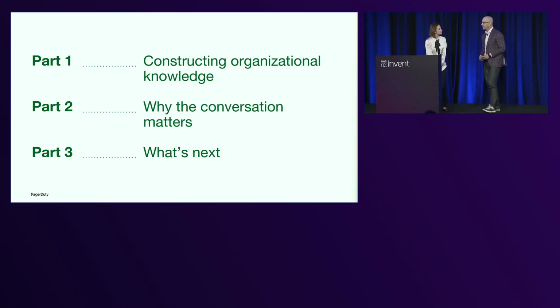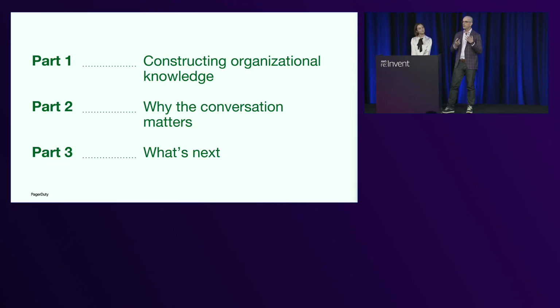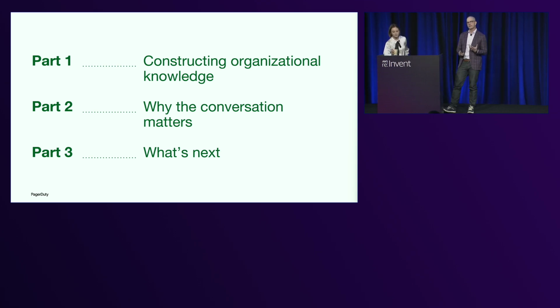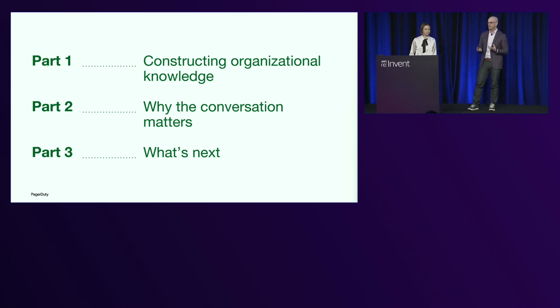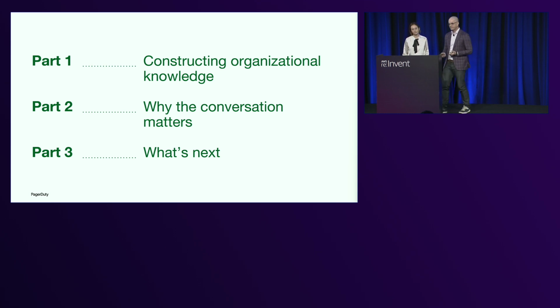All right, so we're going to walk through this in 3 parts. First, how organizational knowledge is constructed and how it flows inside an organization. Second, what matters about conversations and why there's so much rich context in the conversation itself, and why we want to look at that. And then finally, what do we do differently in the future? How do we go from here?